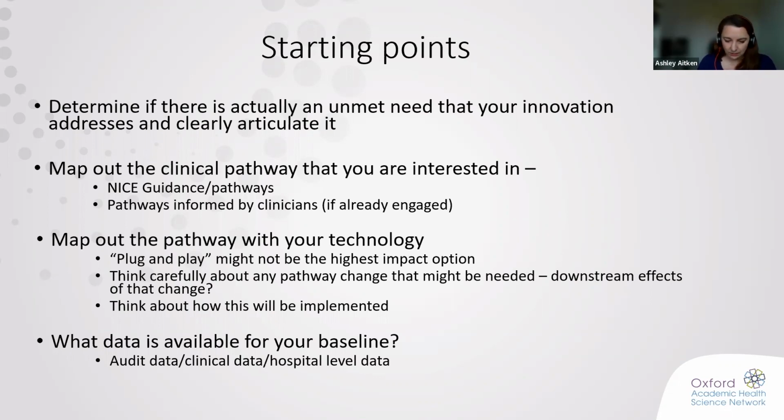So for example, we did a project a number of years ago around point of care testing for flu in ED, and it did what we wanted it to do, but the unintended downstream consequence was all the isolation rooms being full a lot quicker than we expected. I was not particularly popular at RBH after that for quite a long time. So you've got to think about how your pathway change is potentially pushing a problem just further downstream, and how you can potentially prevent that, or what sort of planning needs to be put in place to minimize the impact of that.